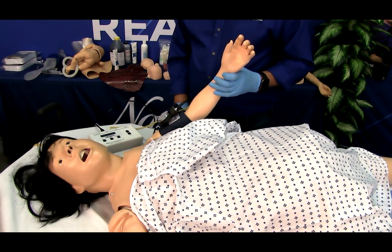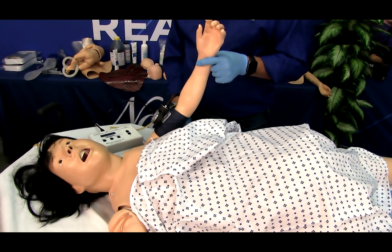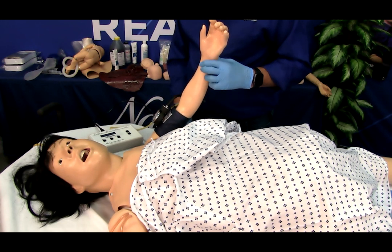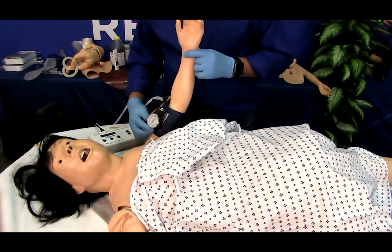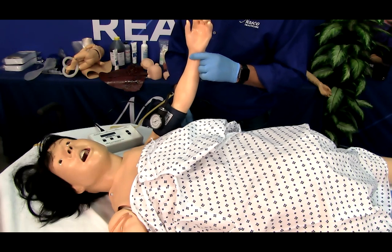Note that during an actual blood pressure reading, the palpable pulse will automatically turn off when the cuff is inflated and surpasses the systolic set point. It will turn on when the cuff is deflated to 20 below the diastolic set point. This function allows students to clearly hear correct cuff sounds.